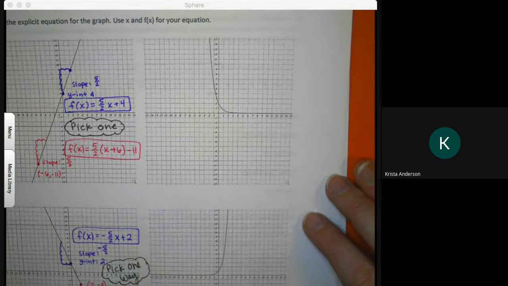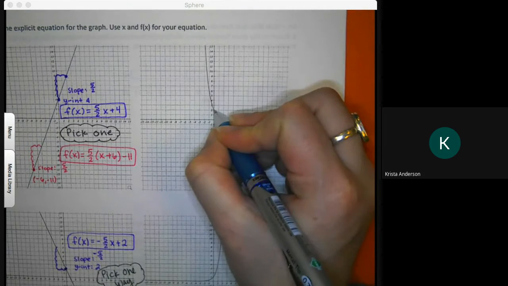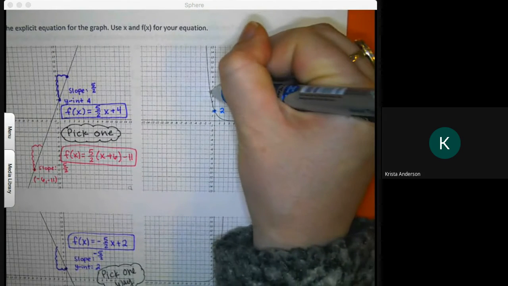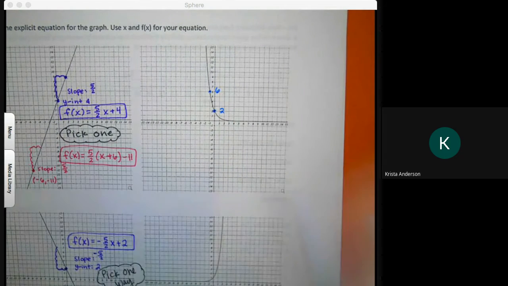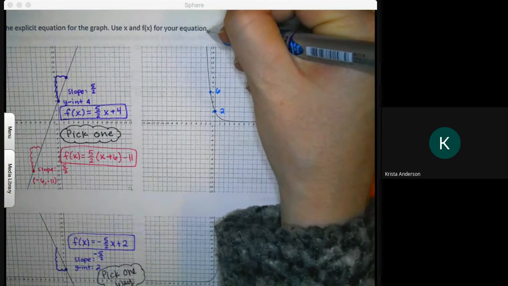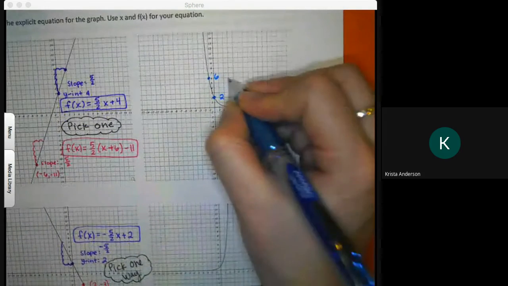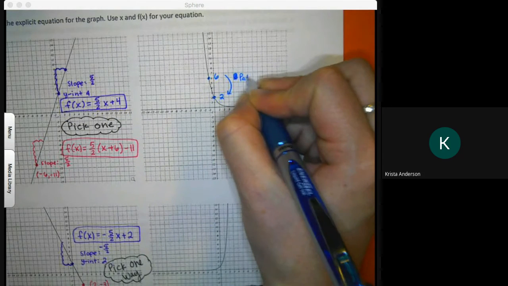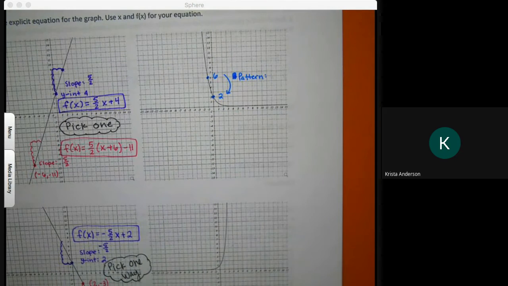The question on the right top corner is exponential. If you notice, it crosses here, the y-intercept is at 2. And then it crosses right here at 6. And it doesn't cross anywhere else up there. And all of these are fractions. So if I write my function, oops, that's not how you spell pattern. Do you know what the pattern is? Dividing by 3.